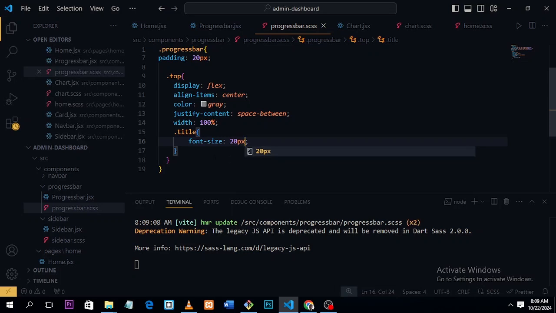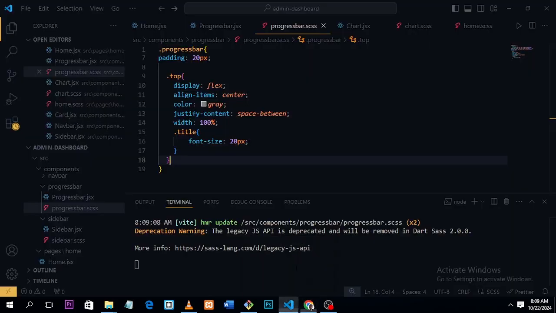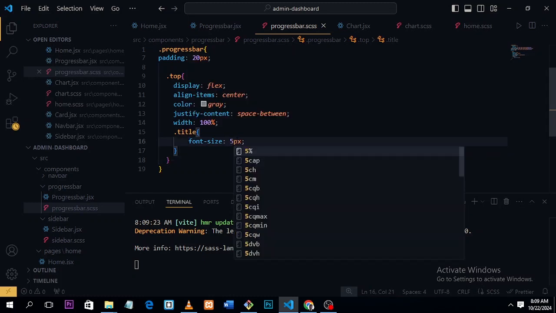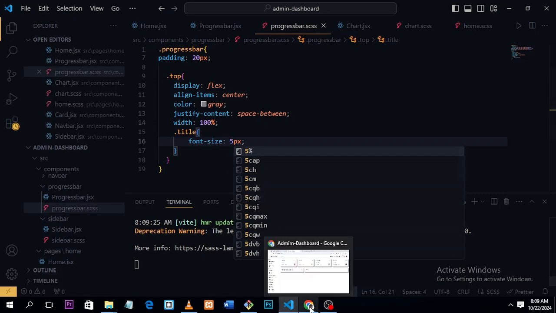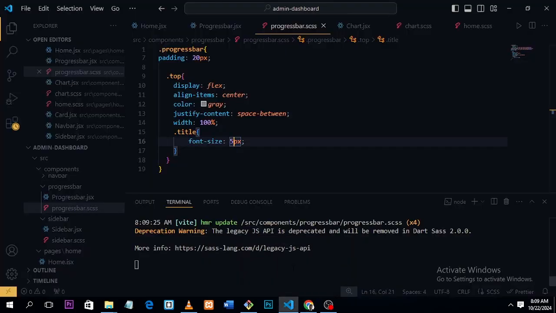Let's try 20px. Let me be sure that style is working. Let's try 5px. Okay, this is not picking. What's the problem now?